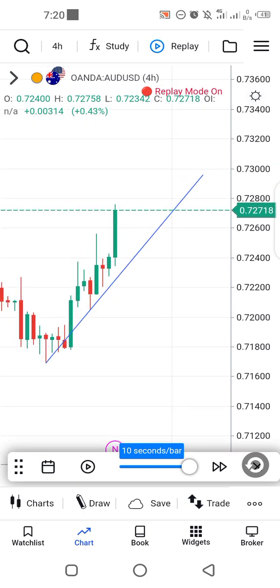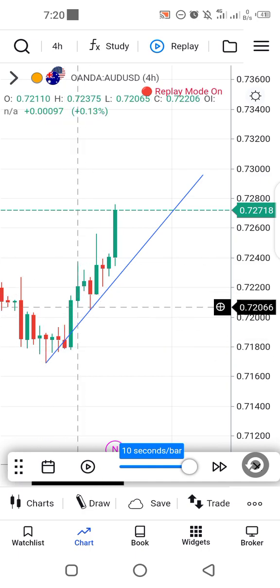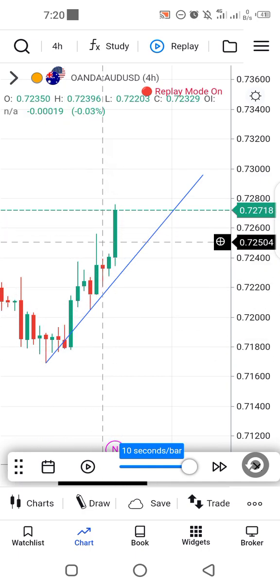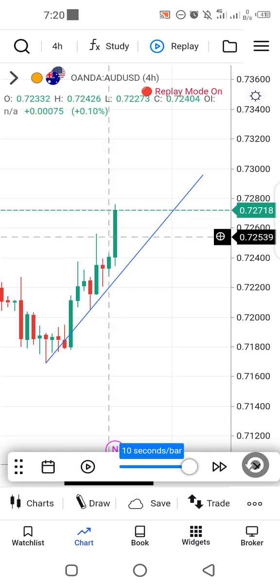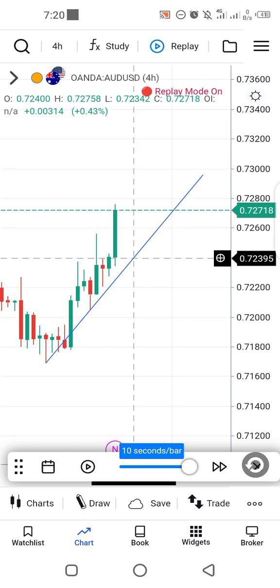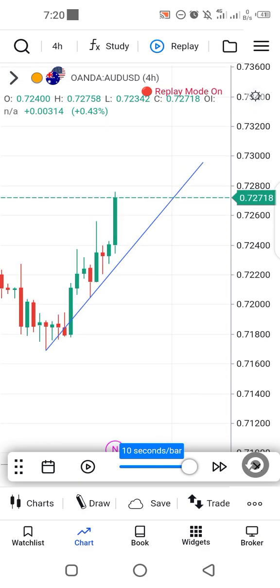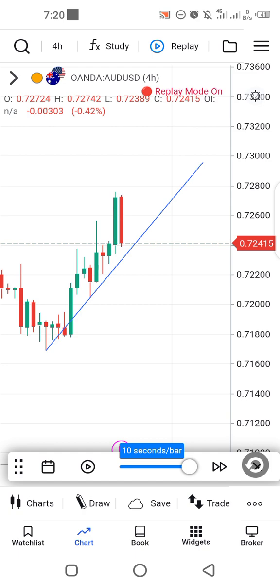Okay, the market obviously, like I said, kept moving up. So you can see a low, a high, a low, then a high is currently forming. Now currently, obviously we already have a higher high, but that higher high is still forming. We can't conclude yet that this is the last point of the higher high. No, until we see the market moving downward, that's when we say, okay, this is the last point of the higher high. I hope that makes sense, but it's very important to know all these things. So okay, the market is moving down.